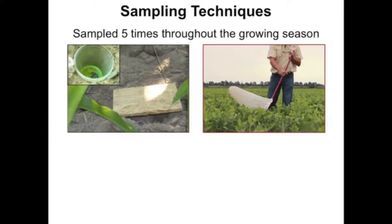So we had 2 other measurements, and those of you who were out this morning saw these firsthand. There are pitfall measurements, where we're measuring the activity of ground-dwelling arthropods. They stay out in the field for about 24 hours. The insects moving around on the ground fall right inside and you capture them. And then we also measured the communities in the canopy. This is using a sweep net.